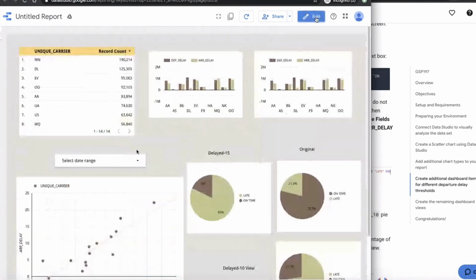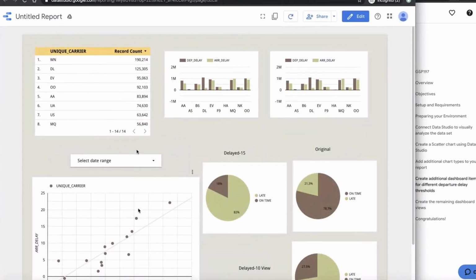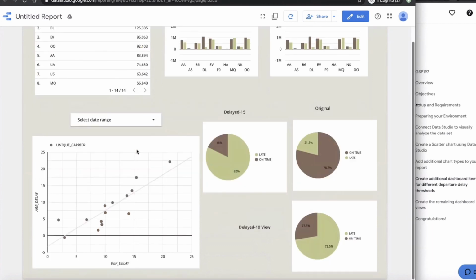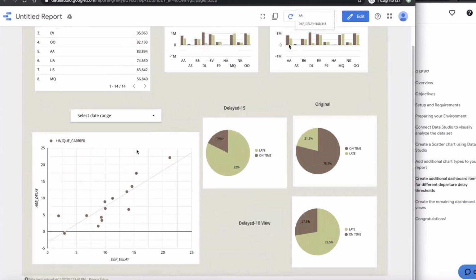Let's view the report. So what we've done is we had initially created a scatter chart. Then we recorded the departure delays, arrival delays by the unique carriers. Both of these data sources are the same, so they don't look different. But for the pie chart, we had an original pie chart where we created a new field called isLate.